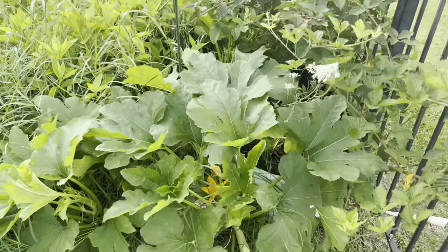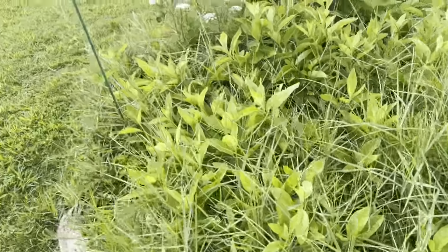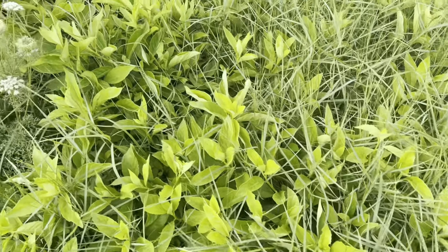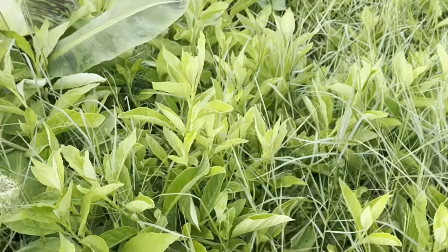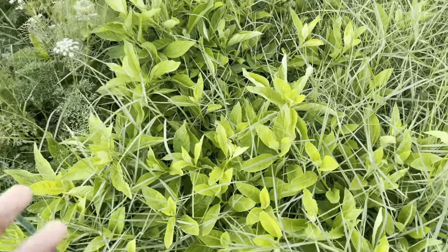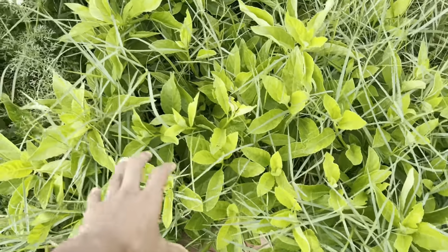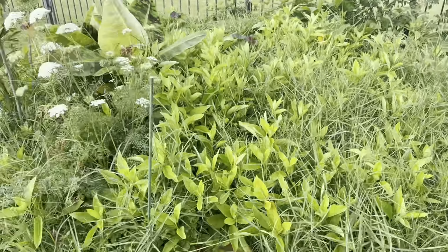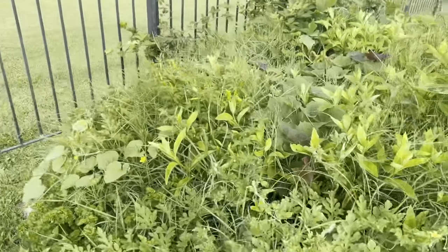If you're familiar with Chinese dishes, like what is it called, lo mein. So if you're familiar with Chinese dishes like vegetable lo mein or something like that, and you just throw a bunch of vegetables with your pasta, I like to make dishes similar to that. And you can see I basically have an endless supply of longevity spinach. At one point I was eating it every day, and I'm talking about I was harvesting a large colander full of longevity spinach, and I can take a bunch of leaves from this section, and it looks like I didn't even touch the garden bed. So these vegetables can fill you up real fast if you got the right things growing.